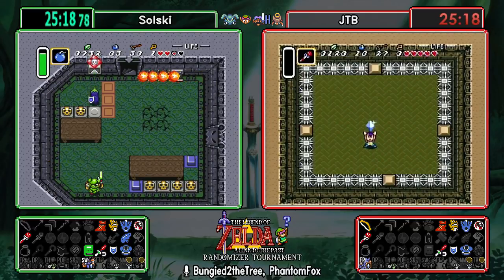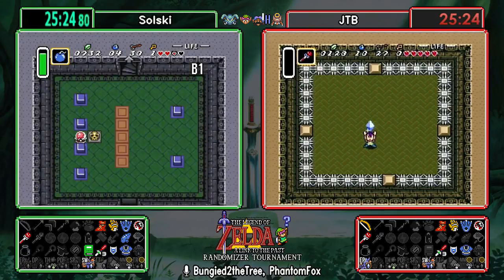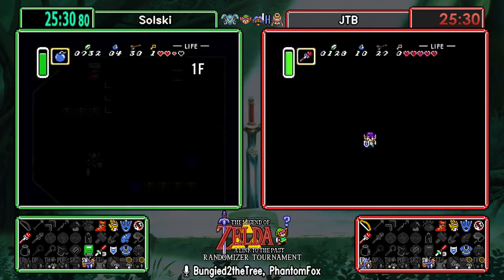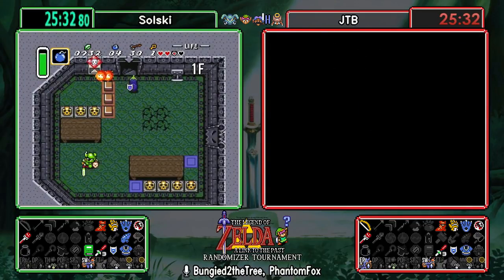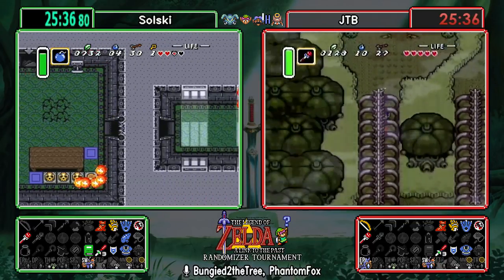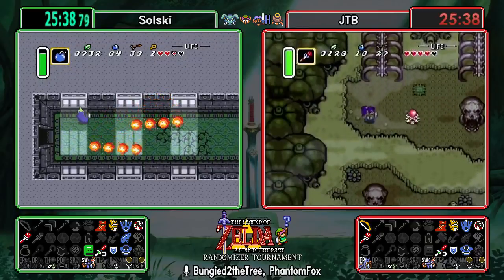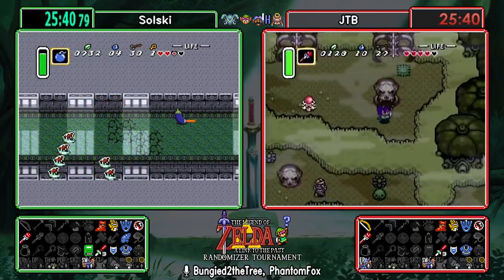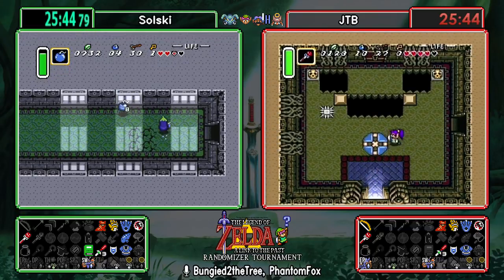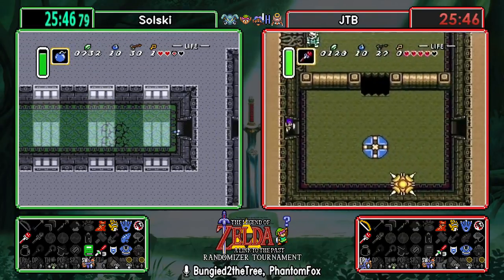And we have some bombs in Eastern Palace. Thanks, game. Crystal for JTB. That puts him up to two crystals to 1 at the present moment, having a slight lead over JTB, both in terms of items and in dungeon completions at the present moment. So Solski still has to go over a lot of what JTB hasn't. JTB has not touched Skullwoods at all, or excuse me, Thieves Town at all.